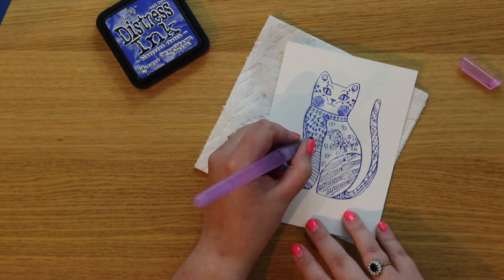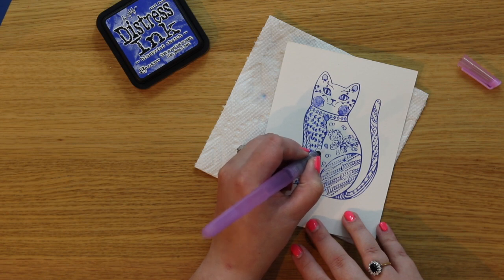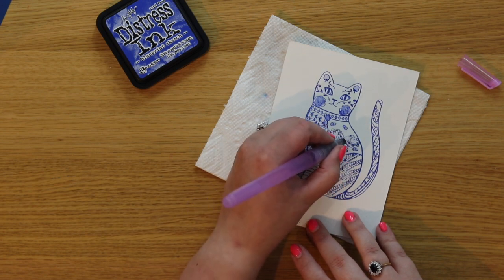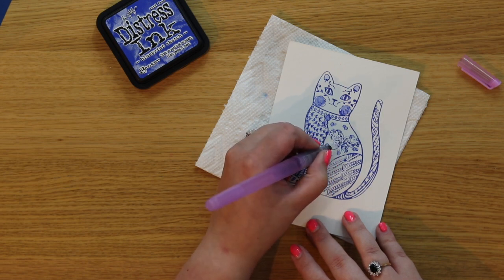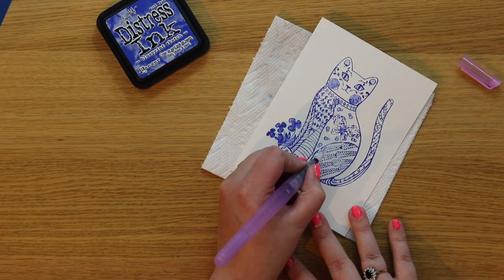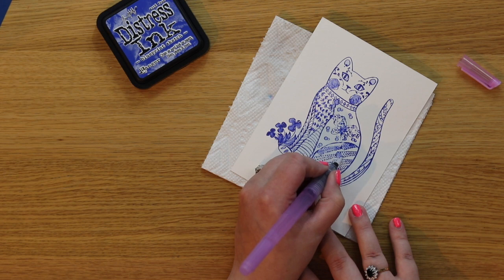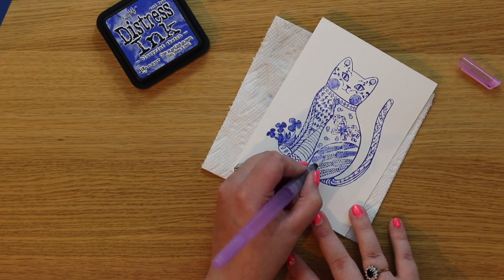I might finish it off with a pop of red — maybe a red sentiment — just to really offset it. I'm just finishing up this panel; I'm going to do the same on these circles and fill them in. You don't need to add any additional ink — it just depends on how much water you use and how light a color you'll get. You can see there's already a huge amount of ink on here. I'm picking out some of these dots in the butterflies, a few details in the middle. If you've added too much water, just grab a cotton bud and mop some up — I really don't recommend adding too much water.